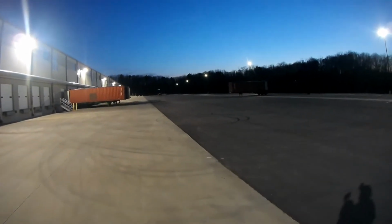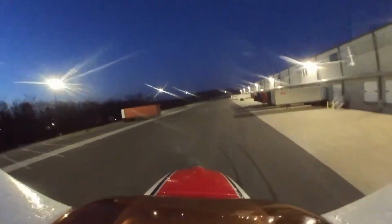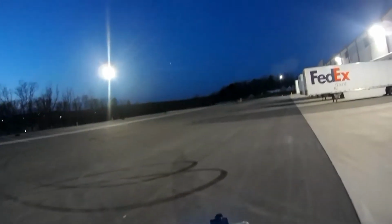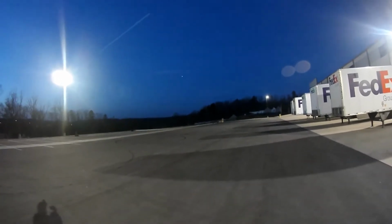Guys are racing their cars down there. Touch and go, baby! Nice. So we'll go ahead and you can hear those guys scraping up some trucks back there. I think those are the guys that are running the 2S dragsters.